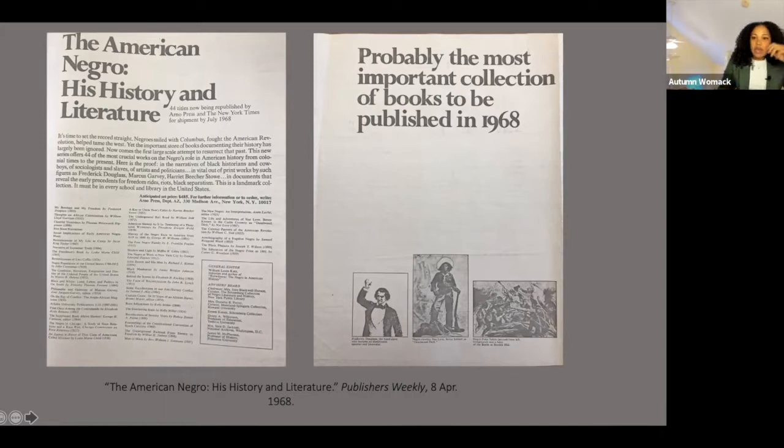Priced at $485 for the complete set, Arno Press's inaugural collection promised to be a necessary addition to libraries and schools. So by piecing together and piecing apart the politics behind the endeavor, I'll suggest that reprinting, as both technical process and political project, became an embattled site around which notions of Black political life were staged and ultimately delimited. So I'm really interested in thinking about the work that reprinting does, and I'd be happy to hear more thoughts on this because I haven't fully fleshed this out beyond this project or this article.